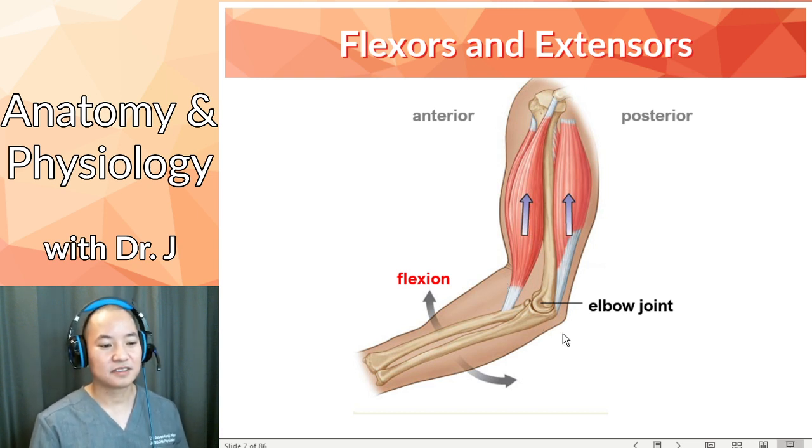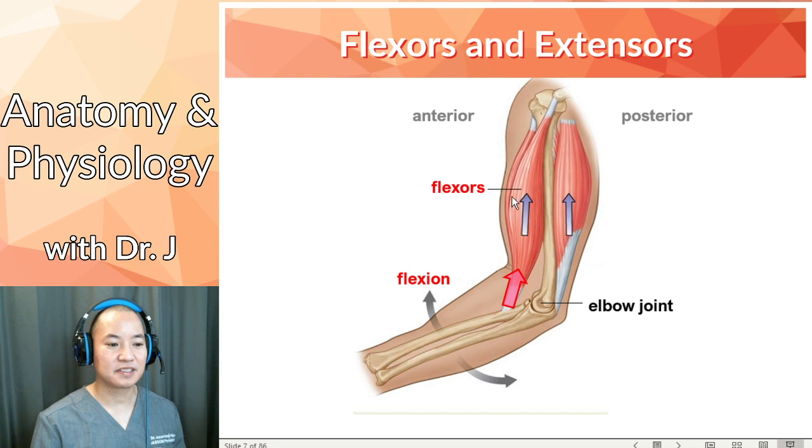Okay, so just remember, muscles shorten and they pull, right? So what happens if this one pulls right here? Well, it'll shorten this muscle, and what will happen to the distance between this bone and this bone? It will shorten, right? And as it shortens, this bone gets lifted up and up. So it makes sense that these muscles here are flexors, because if they shorten, they'll bring this bone closer up here. So again, remember, insertions pull toward origins.